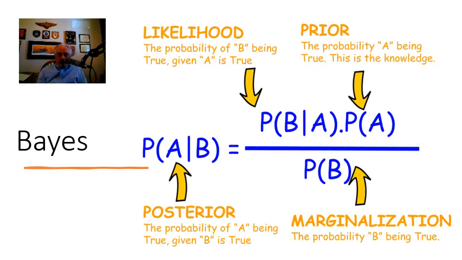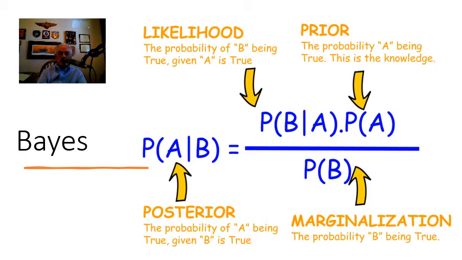Again, and we're gonna cover this in a number of different ways, so that we can be clear about it and we can understand it in a way that will help us deal with it effectively. The answer we're looking for is the probability that A is true or has occurred, given the knowledge that we have acquired that event B has in fact occurred. All right, that's the posterior. That's what we're looking for.